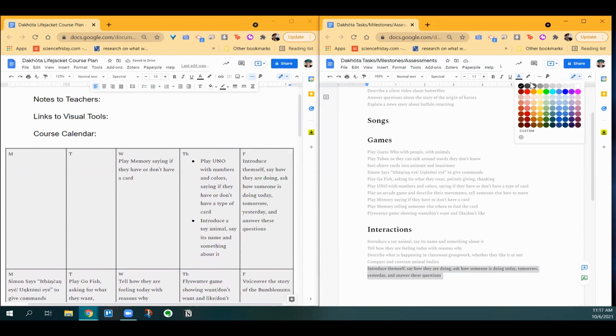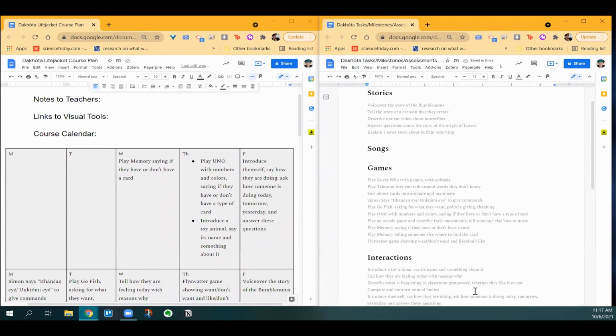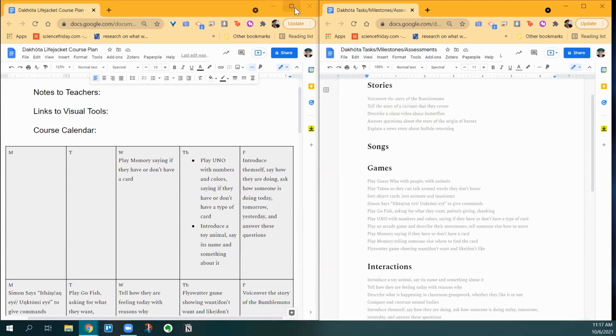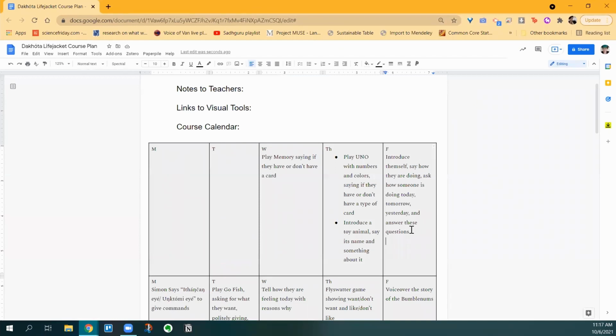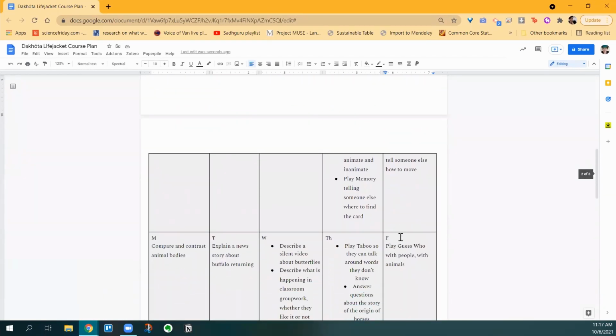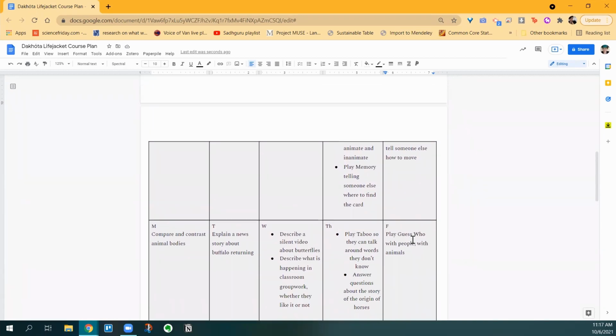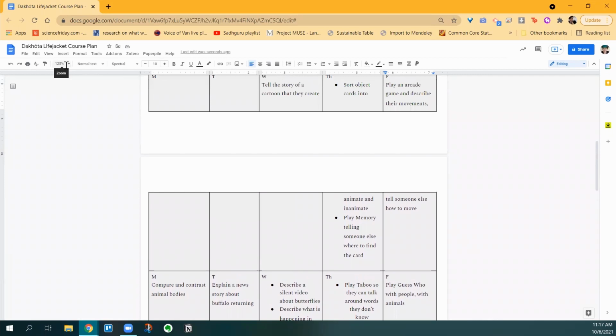So once we have the calendar of the tasks they're going to be able to complete, we can start building out each day's lesson to get them prepared to do those tasks. The calendar tells me what phrases they need to learn and practice by when. If I follow that, they will experience success when they attempt the task and be able to build their confidence in using the language in real life.